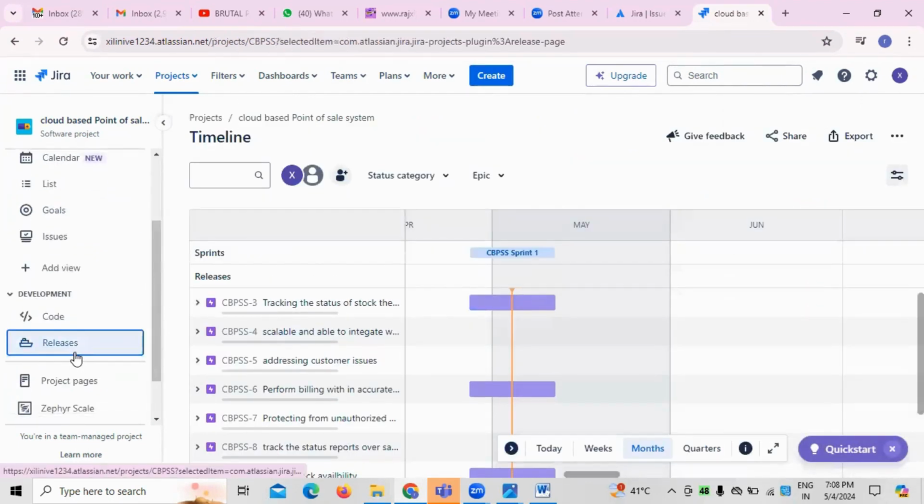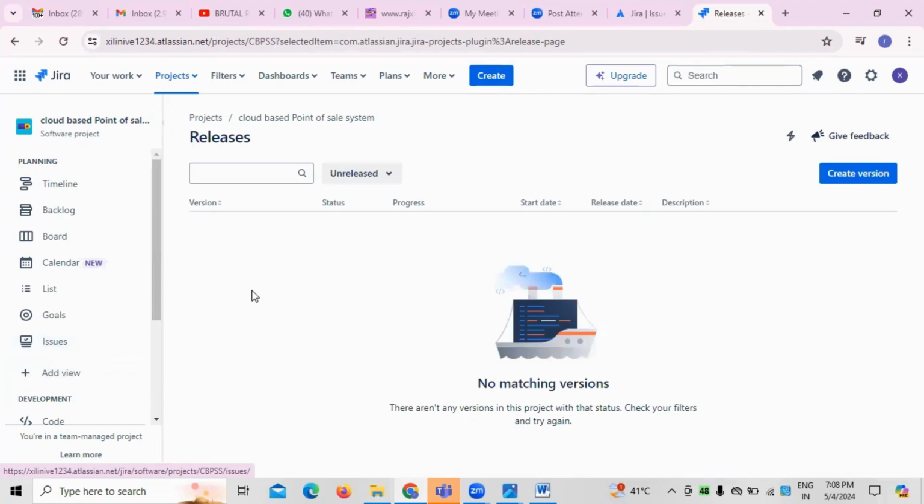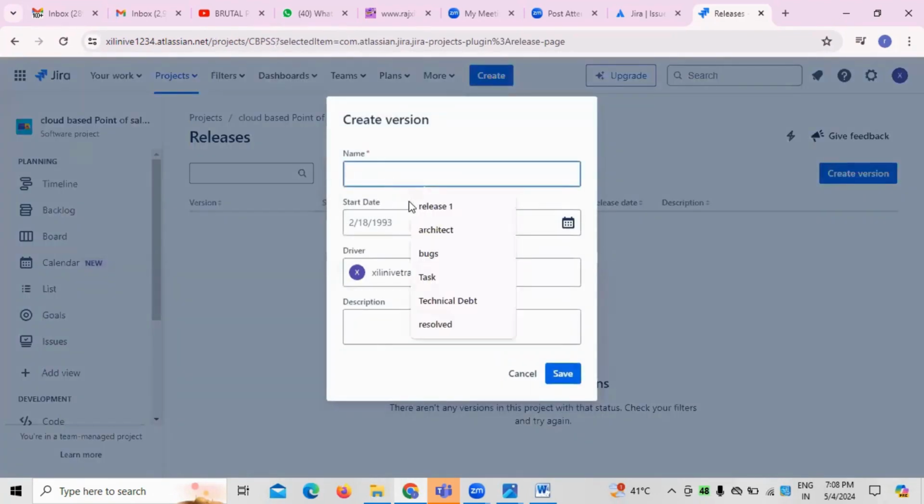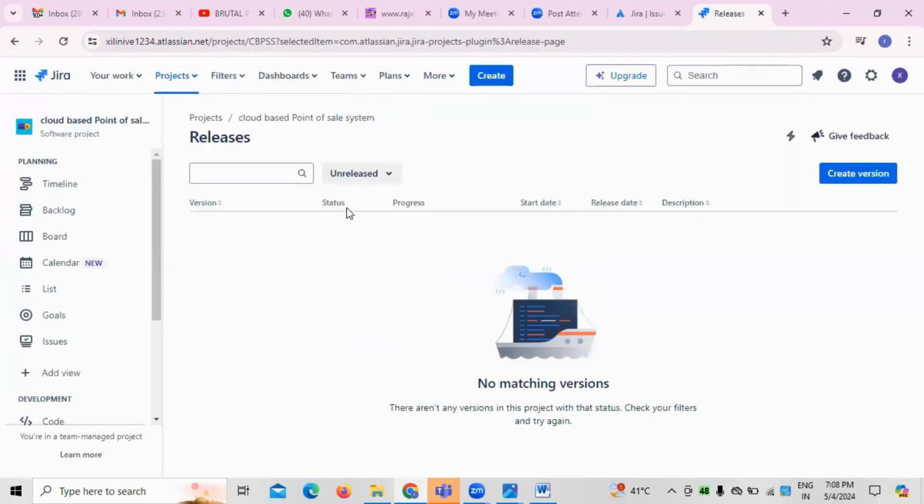For example, release one. When is release one? Maybe from here onwards it is 2 months or 3 months. Once you save, automatically this release will be planned. So agile is release-based implementation, meaning we plan the release and implementation takes place based on that.